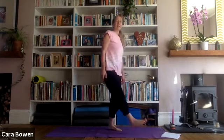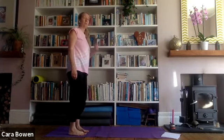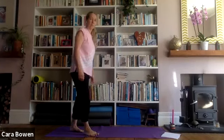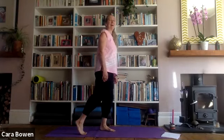Good. Okay, and then maybe just give the feet a shake out. And we're going to come now to a little sequence of movements where we're going to be starting with our feet side by side, and we're going to be stepping forwards on the mat with one foot. So you just need to have enough space in front of you that you can step one foot forward.